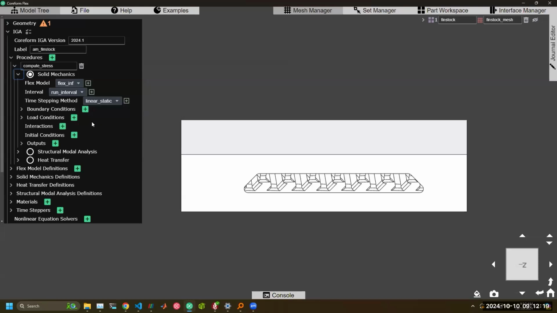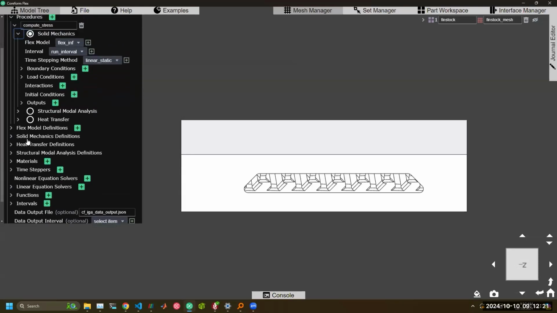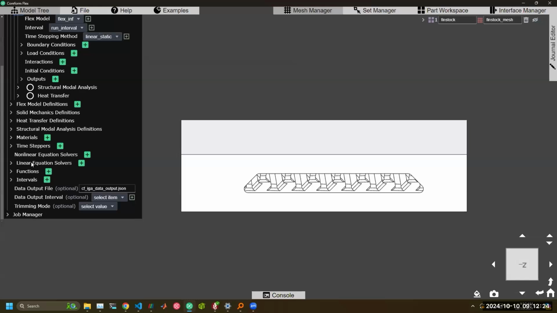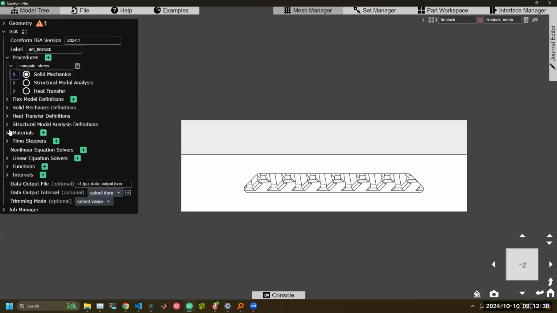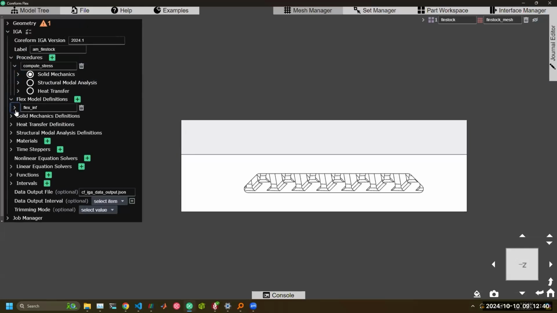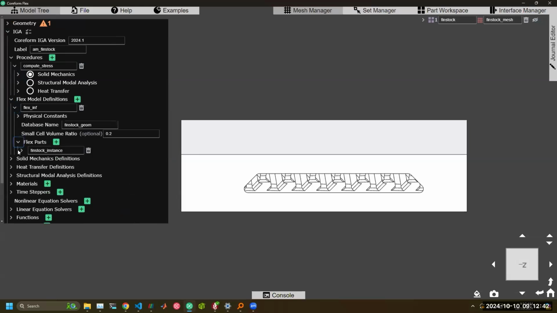As you work through this procedure, it'll take you to different parts of the model tree. This is something that we are improving in our latest development versions from a user experience perspective. But I'll walk through some of these individual steps here. The first thing we've done is add a flex model where we've defined the part that we want to have in our assembly.